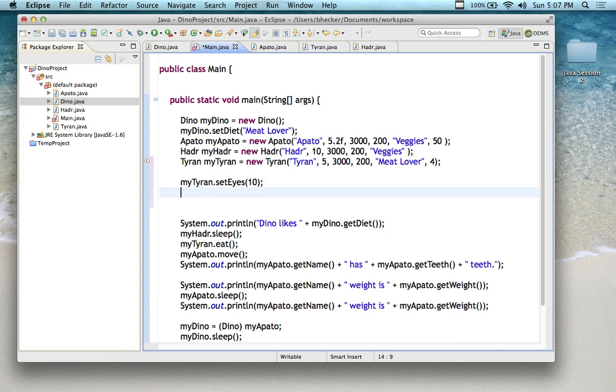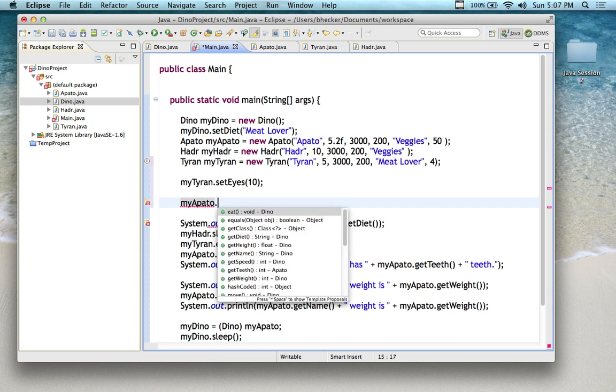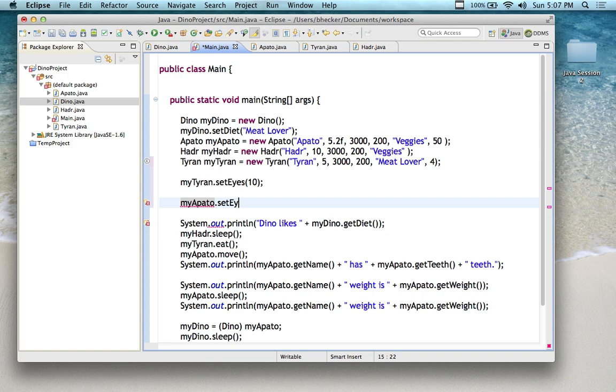If I try to do, for example, tyrant's got eyes, and apato, we set some teeth. If I try to go apato dot set eyes, I'm going to get an error message, because apato doesn't have set eyes, it has set teeth.